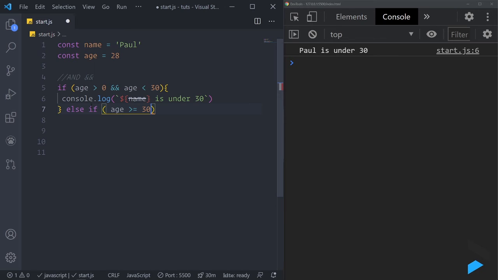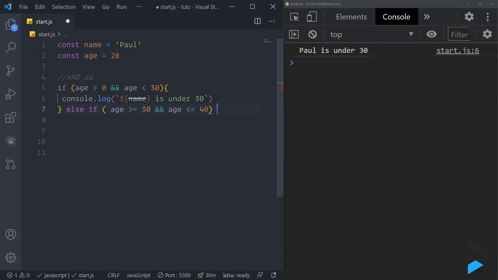Okay, what are we going to do? Then and age is greater than or equal to 30, then age is less than or equal to 40, I think so.